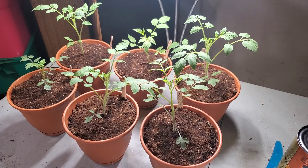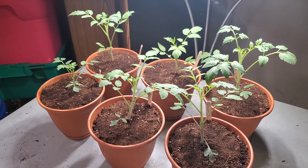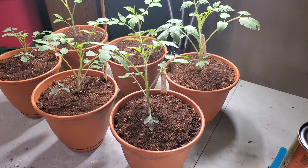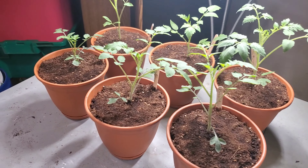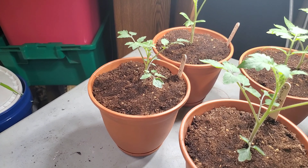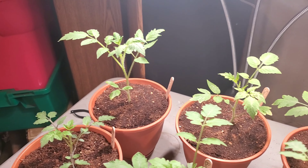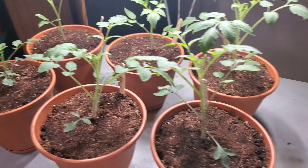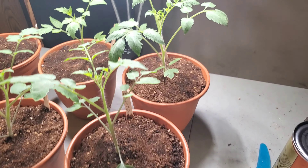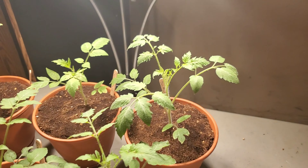It's been two weeks since I transplanted into these pots from the little seedlings, and I wanted to document the growth for you as the last part of this video. I still have one over here that's kind of struggling, but all the rest are doing very well — with this Brown Berry and this San Marzano being the best two specimens.